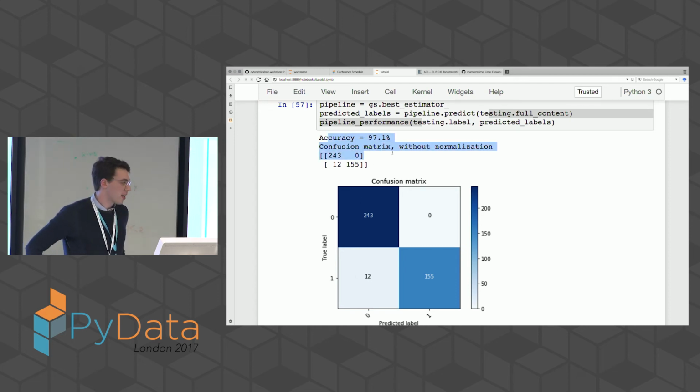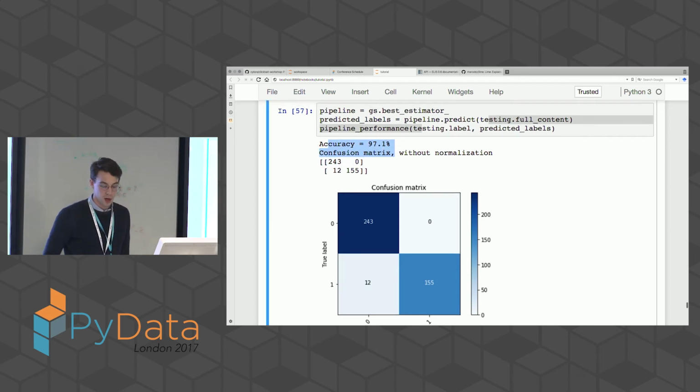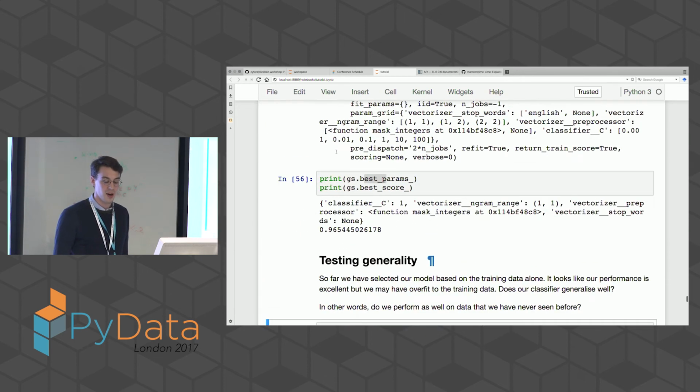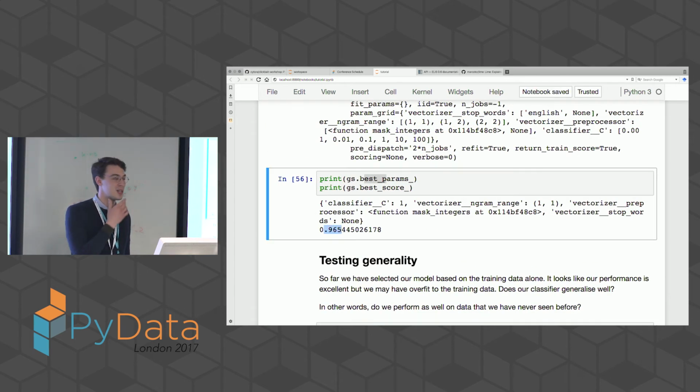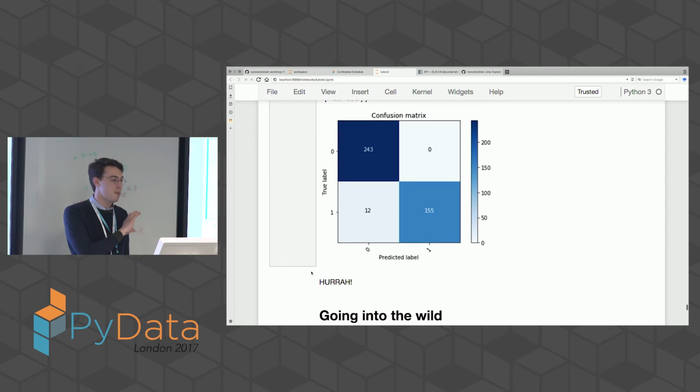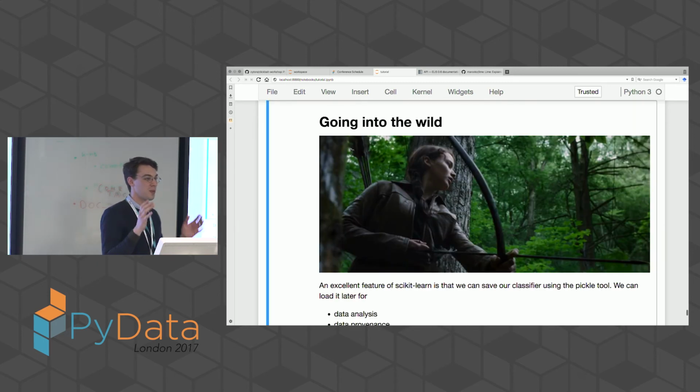So one feature of scikit-learn, which if you've been using it for a while you might not be aware of, but I find is a very overpowered feature of it, is that the pipelines are pickleable. So when you've trained a pipeline, you can save that whole structure with, yeah.